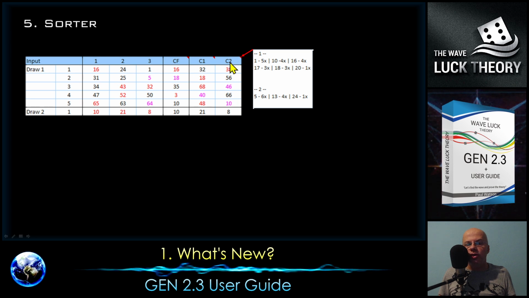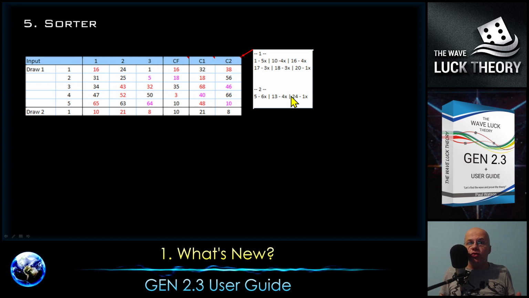So this is for the C2, these numbers. Then we have extra numbers for C1 or for CF. So here you can see that for draw number 1, number 1 was drawn 5 times, number 10 4 times, and here for draw 2 number 5 was drawn 6 times, and so on.